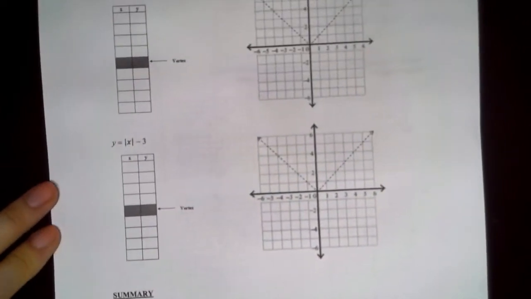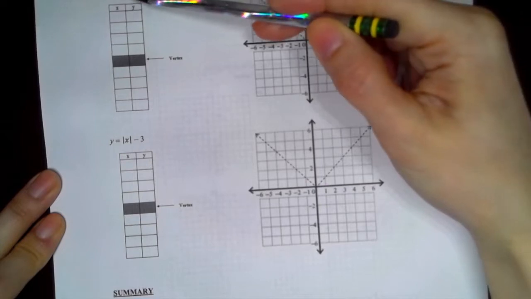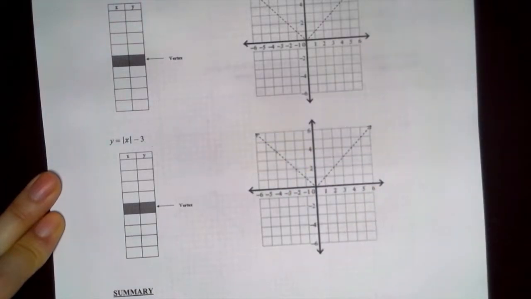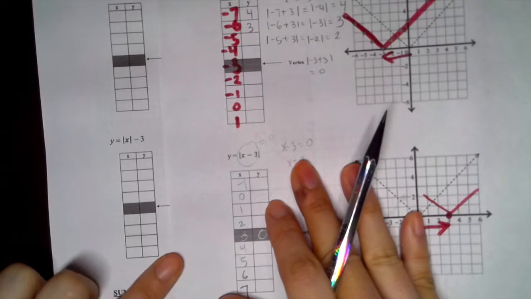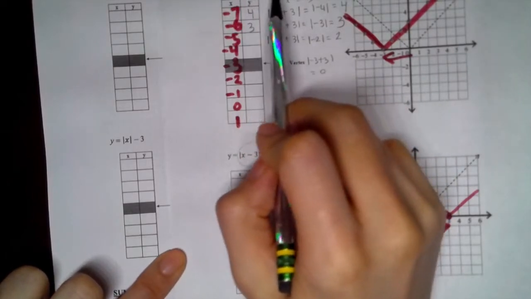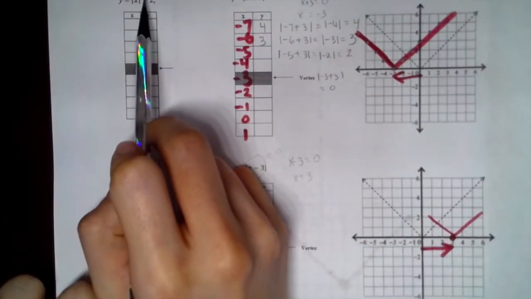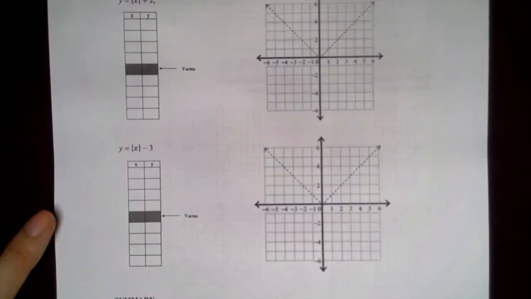And here's another one. You see plus 2 outside of the absolute value. Minus 3 outside of the absolute value. Before we had inside, right? You see the difference? When it's inside, that's moving to the right or left. So this one will be moving up and down. So let's try one graph.